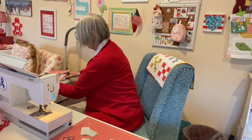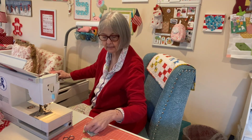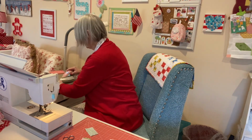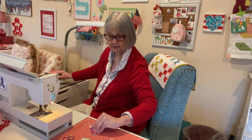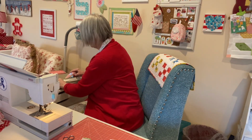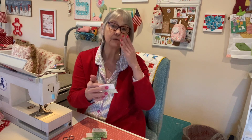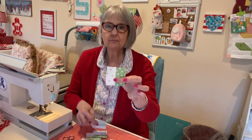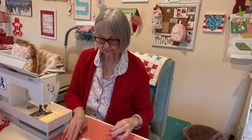Let's see here. So I'm pressing these, and I'm pressing my light to my dark, because this is a light fabric and I don't want it showing through. So I'm going to press it that way. Usually it doesn't matter to me, but if there's a dark one behind a light one, it'll show through. So here's my 4 of these little pieces that we have. I'm going to set those aside.